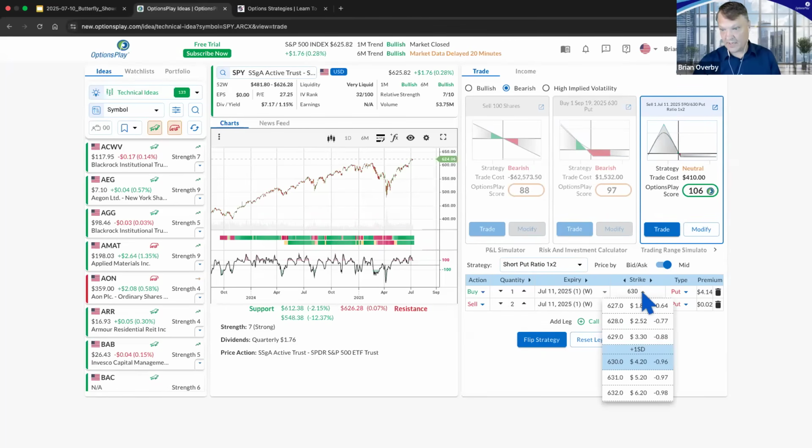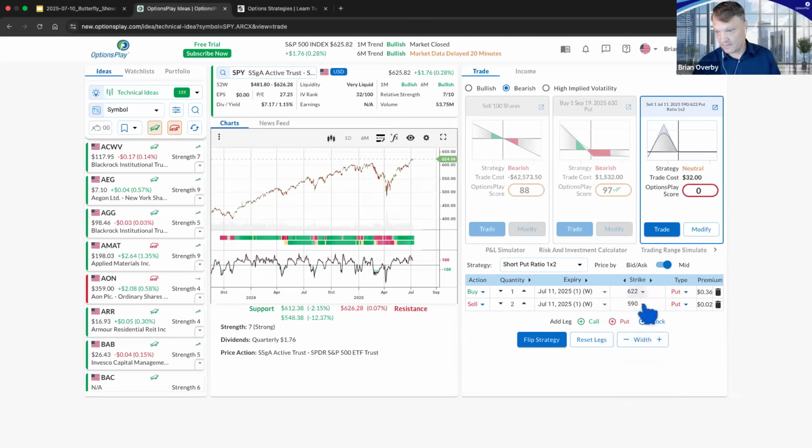And I'm going to keep it similar. We're not going to get this done for a net credit. And we're doing it at the money. It would be hard to get anything done for a net credit based off of that type of setup, even in the SPX. 630 on the downside is going to be 627, 3 points down. No, I'm sorry. 622. Where did we end up at? Yeah, it's a little bit higher than when I put this together, but not much. So on the downside, 630, then we did 3 points, 625.